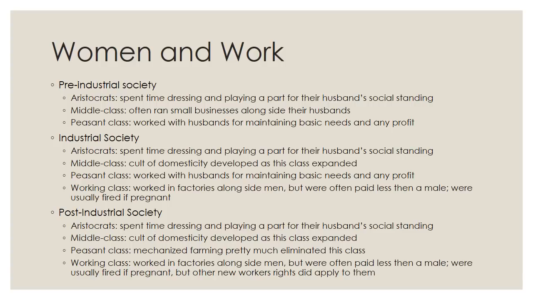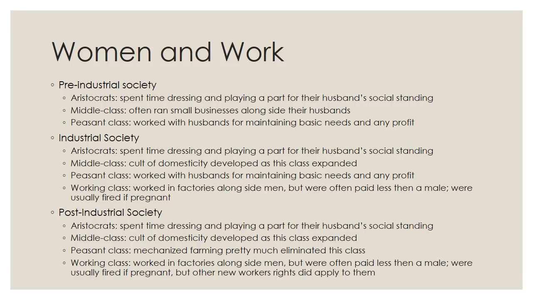In industrial society, like I said, we have a new working class. Women were working in the factories alongside men, but they were paid less than men, and they were fired if they were pregnant. So the life of a working class woman was very unstable, and it was very difficult for working class women.